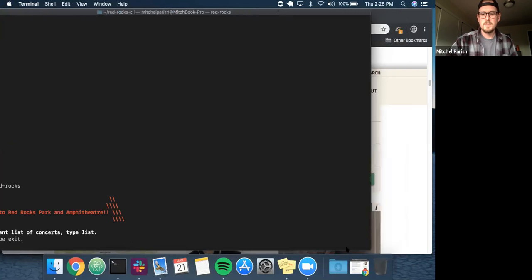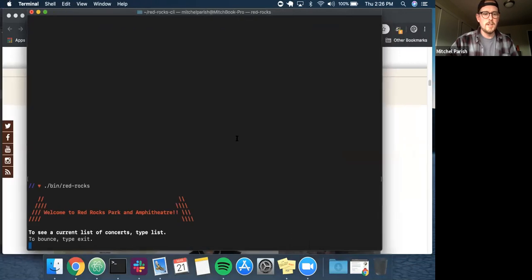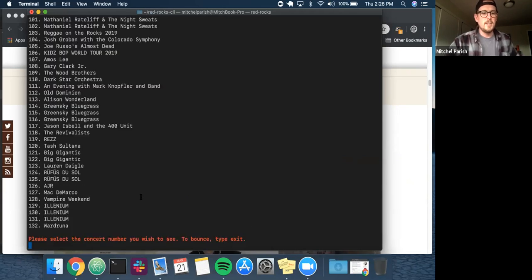Let me resize this. Okay, so when you first go into it, you're brought up to this welcome page. And to see a current list of concerts, you just type list, or you could type exit to exit. Like I said, when I first started working on it, there weren't 132 concerts.